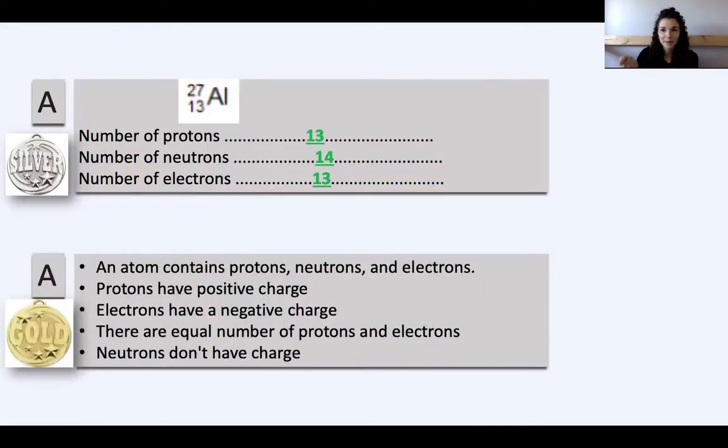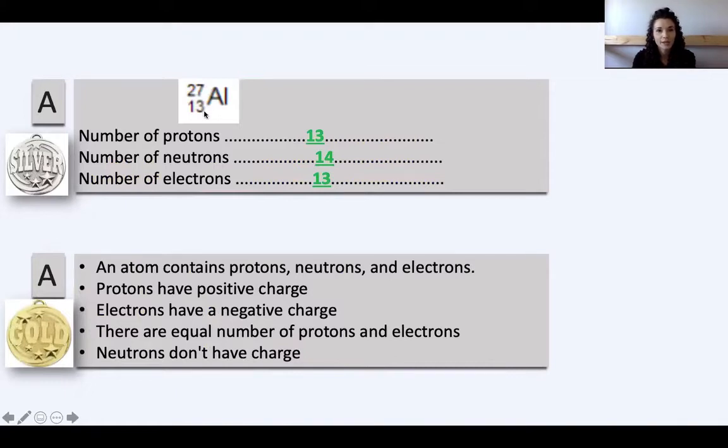Fantastic, well done. So get your pencil or your pen ready to tick your correct answers. And it might be really useful if you correct your wrong answers, then that will help you know where you went wrong and hopefully get it right in the future. So this aluminium atom here has a mass number of 27 and an atomic number of 13. So we know that the number of protons is 13, because the atomic number is 13. The number of neutrons, remember, is the mass number, so the larger number here, take away the atomic number here.